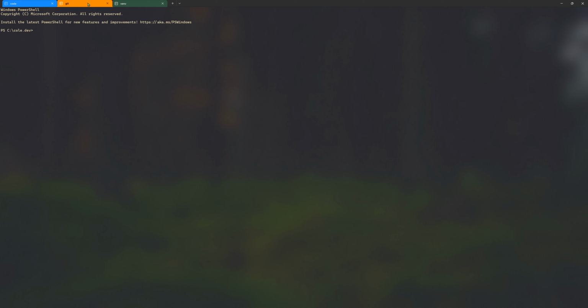Now this is great, but there's one minor issue with this. And that minor issue is that each of these tabs are isolated. So whichever one you click on is the one that you're focused on. Now you might ask yourself, well, Cole, what's the issue with that? If you're staying focused, then you're staying focused. It's only one thing at a time, right? Yes, it works, but there is a better solution for this.